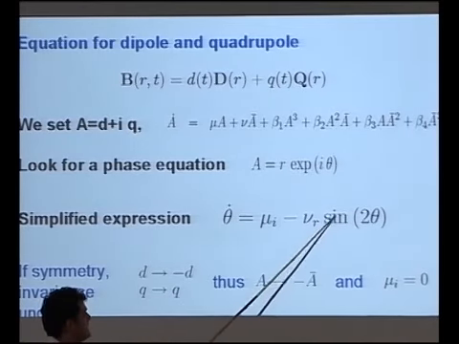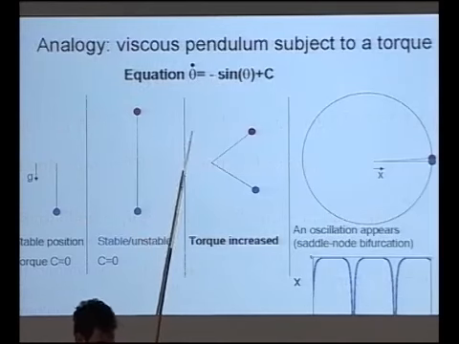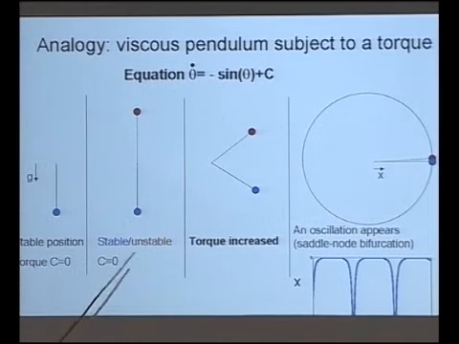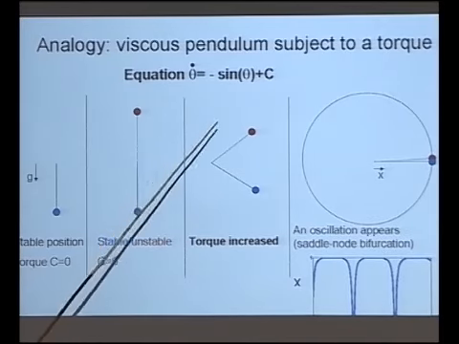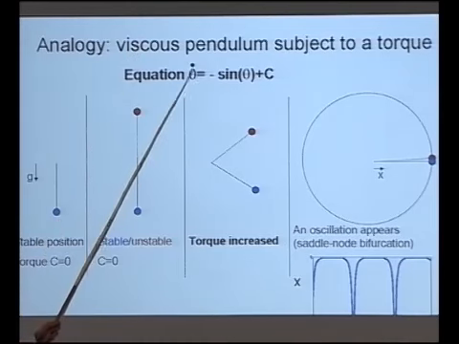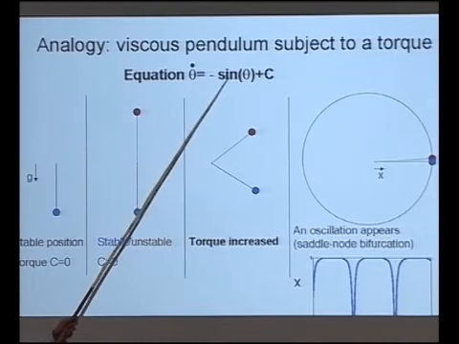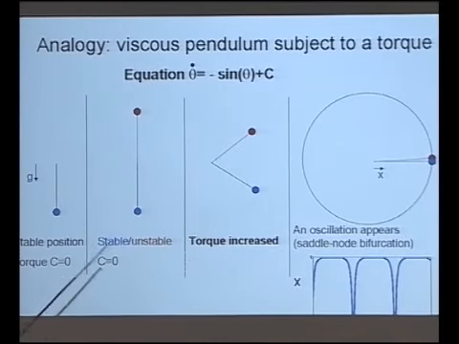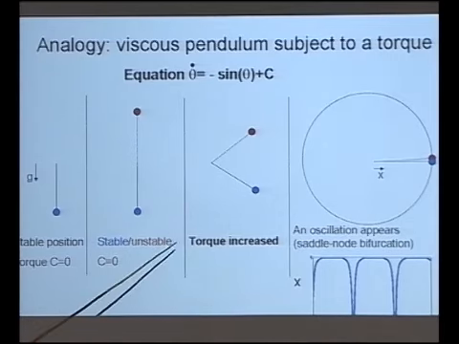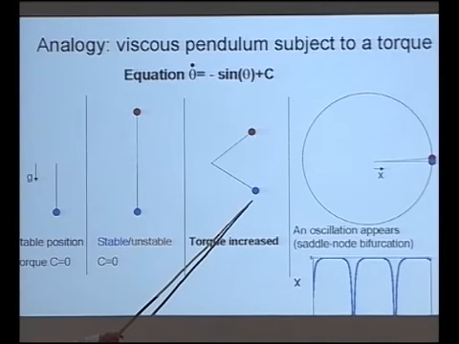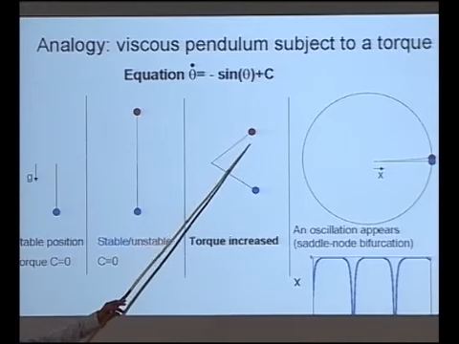Okay. So, to discuss a simpler case first, let's see what happens if instead of sine 2 theta, I have sine theta only. So it's a system we all know. It's a viscous pendulum subject to a torque. Then the equation is, it's viscous, so I forget about inertia. Theta dot is minus sine theta plus the torque. Okay? And then if the torque is 0, I know that my pendulum has only one stable solution going down. But it has also one unstable solution that is sketched in red here.